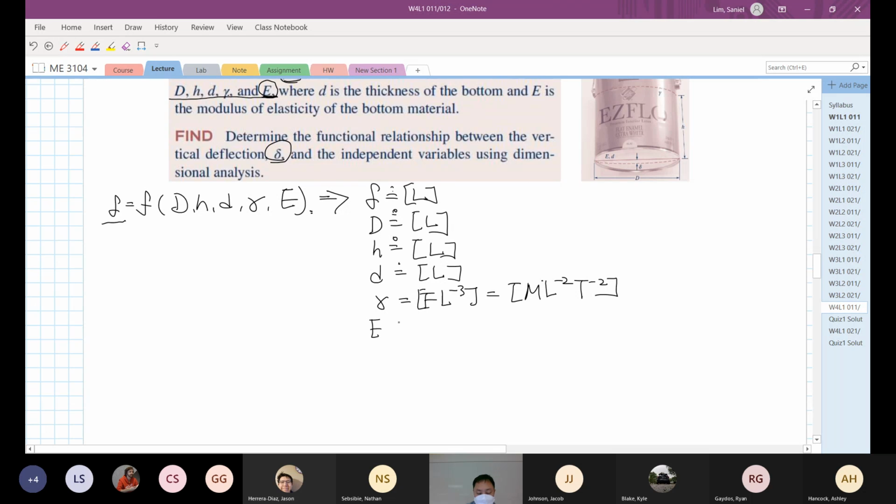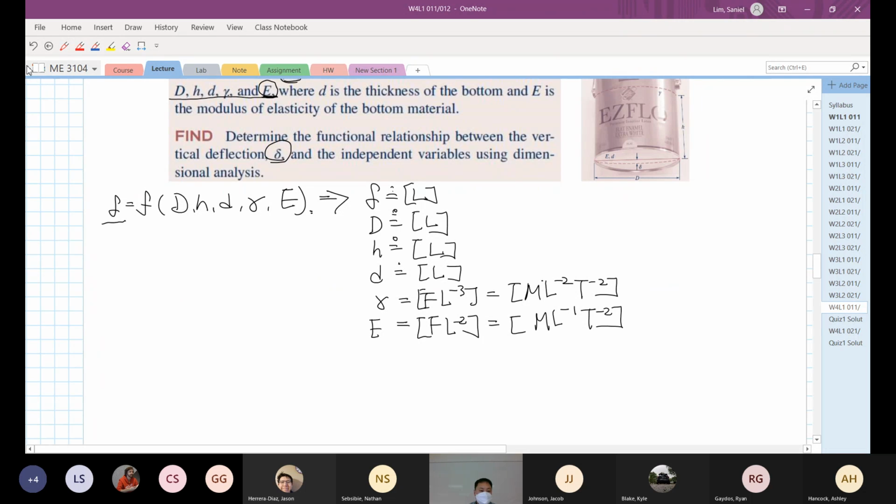Then the Young's modulus, which is the same as the Pascal, right? So it's going to be F L to the minus 2, which is a Pascal, the Newton divided by the unit area. Then if you convert it into the MLT system, we have had this one before, minus 2 here. Okay, so you'll see why you choose the FLT system here, right? Because you'll see the MLT system has one more variable here. But let's talk about the number of the basic dimensions here.